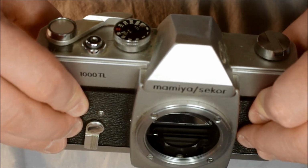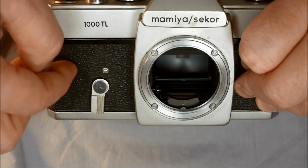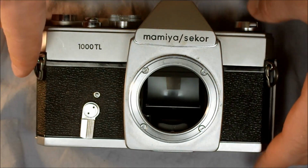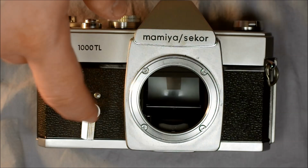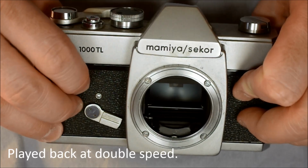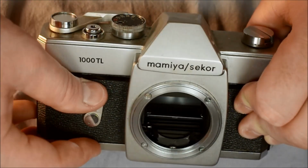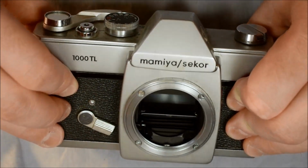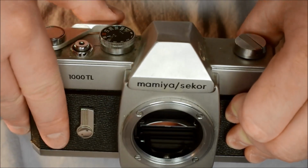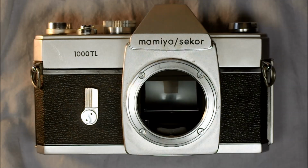Now imagine if you're holding the camera to take a picture when you hit the self timer, where's that self timer lever going to go? If it hits something on its way, it's not going to complete the countdown, and that can be distracting or screw up your picture at worst. So by having the timer go counterclockwise, you can hold the camera if you need to while the self timer is counting down.